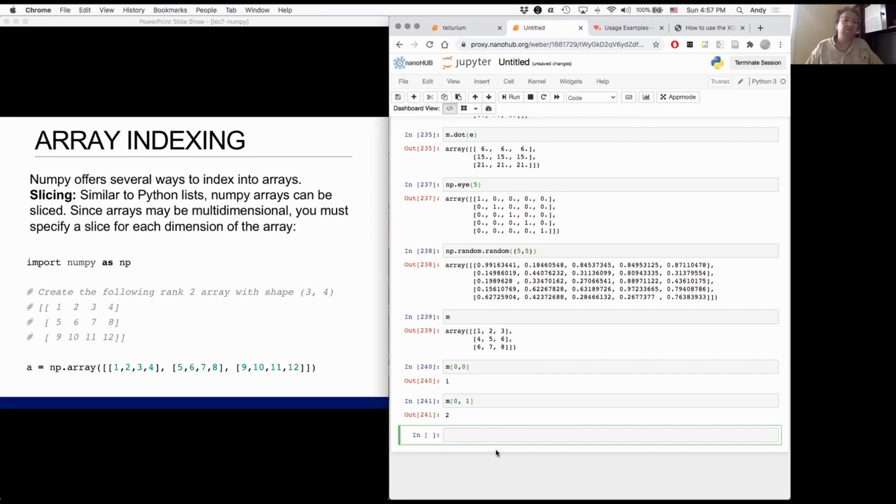Slicing in NumPy works identical to regular slicing in lists. The only difference is now, instead of having one dimension to work on with a list, we now have 2 dimensions to work on. So that's why you use a little comma to separate your column indices. So we can do M, and let's just say we want everything in there, comma 0. So who wants to give me a guess of what will happen here?